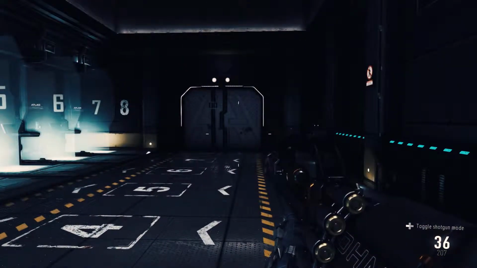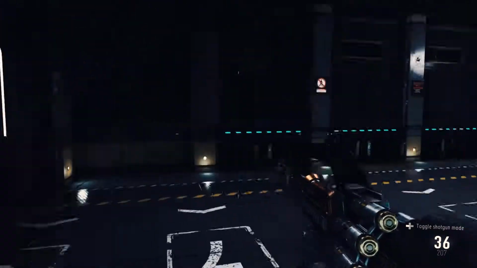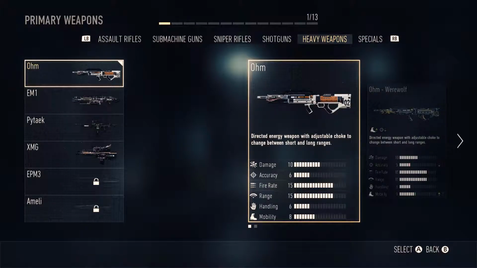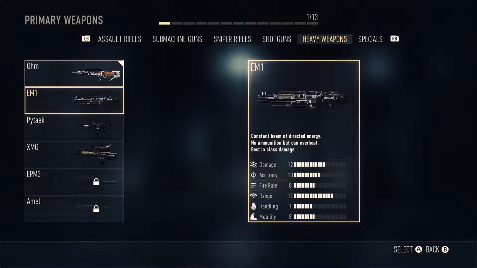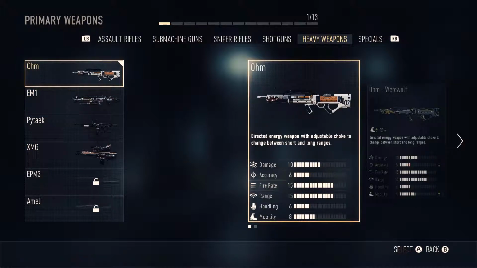Now, we're gonna look at this gun in two different ways. First, the stats. So right off the bat, I already told you the stats, but let's see. Compared to the other weapons, well, compared to the first three, the EM1, the Pytech, and the XMG technically all have more damage than this gun.